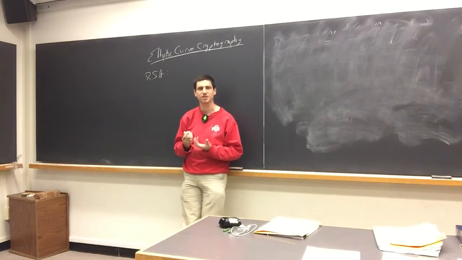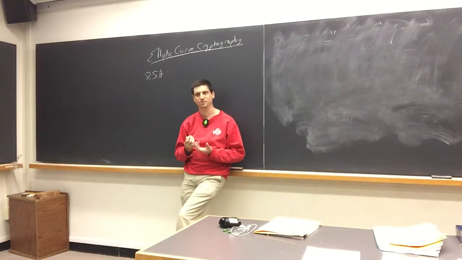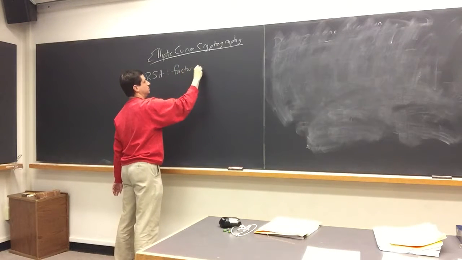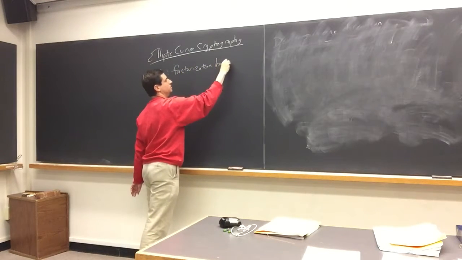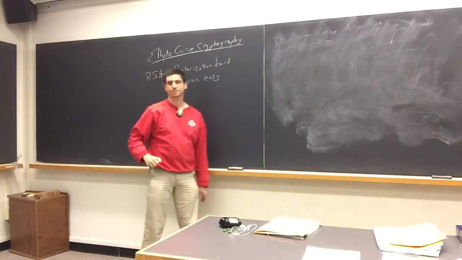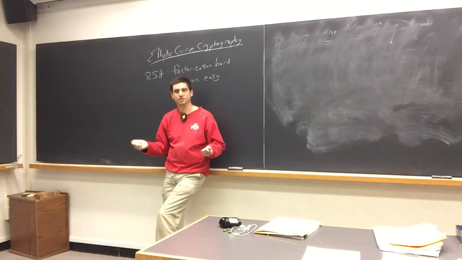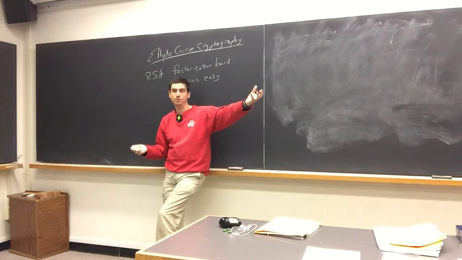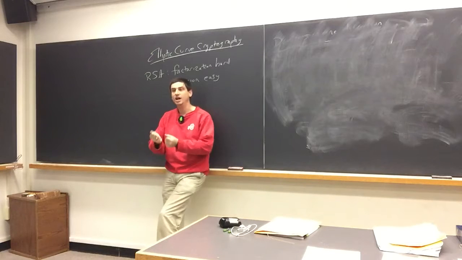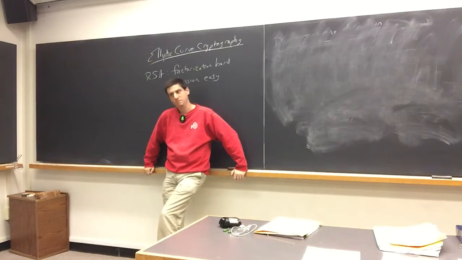What is the premise behind RSA? Very hard to factor. So factorization is hard. Division is easy. So if I give you two numbers, here's the product of two primes, and here's a candidate, it's very easy to check and see, does that number divide? It's very hard to factor the number. And the reason we say it's very hard is a lot of smart people have tried this for centuries and no one has come up with an answer. Or maybe there is an answer.